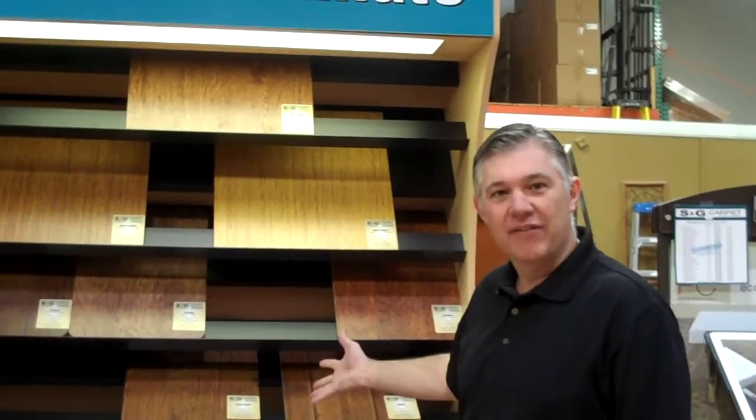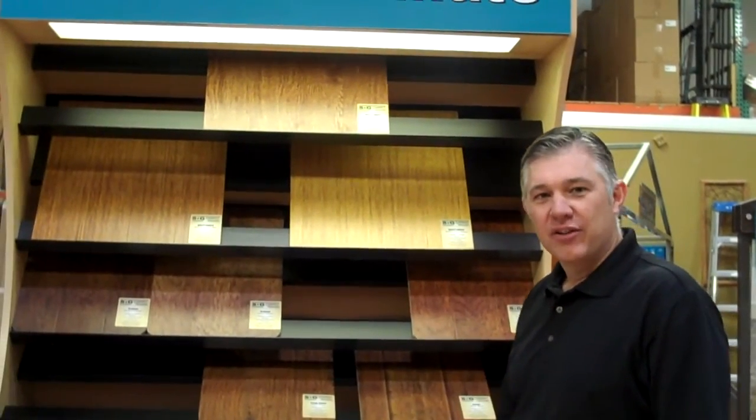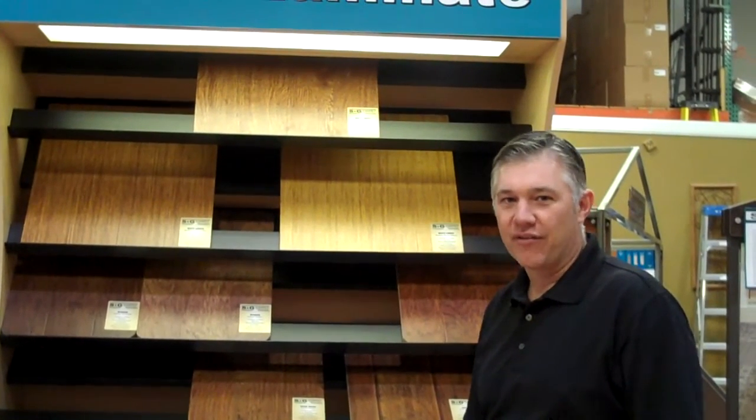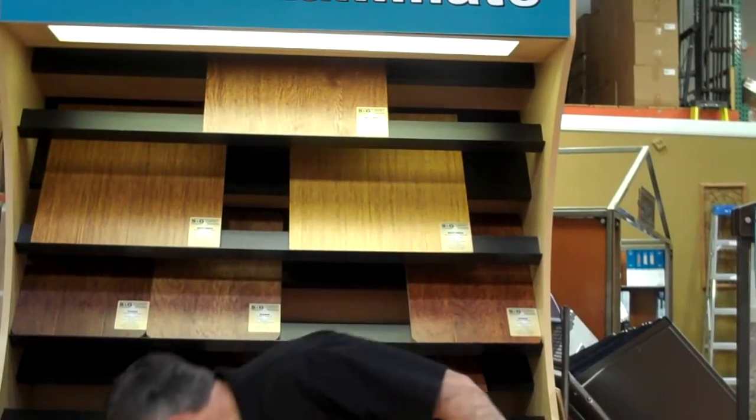I'm in the purchasing department, and I wanted to discuss today the new laminate that we just brought in. It's on the rack here. Hopefully you have the same rack in your store. I believe you do. There's 14 new SKUs, and I just want to go over the different qualities and styles that are available. So, starting with the Dreamland series.